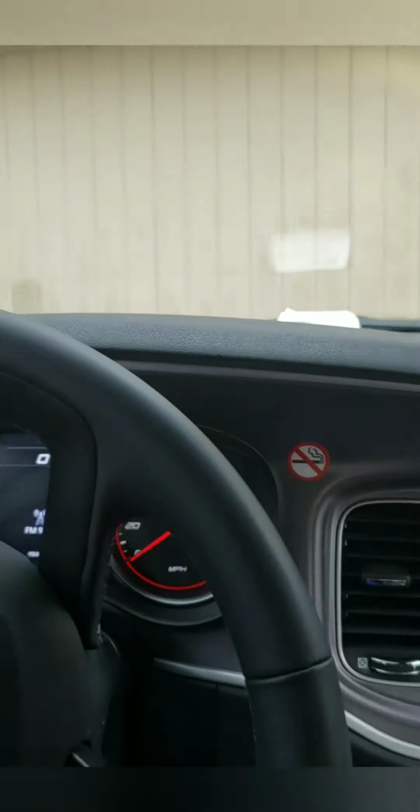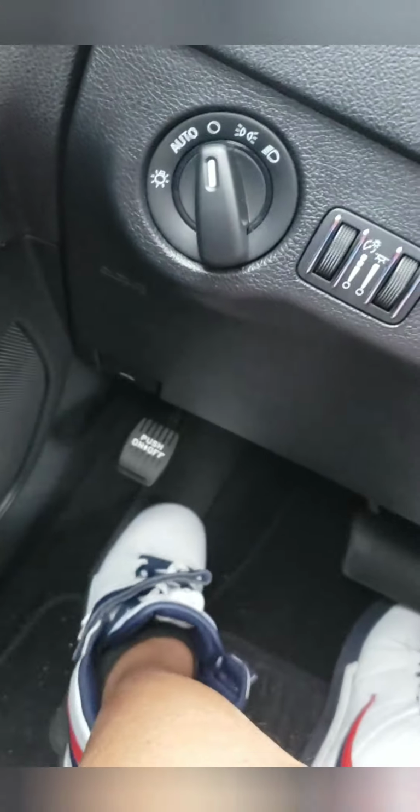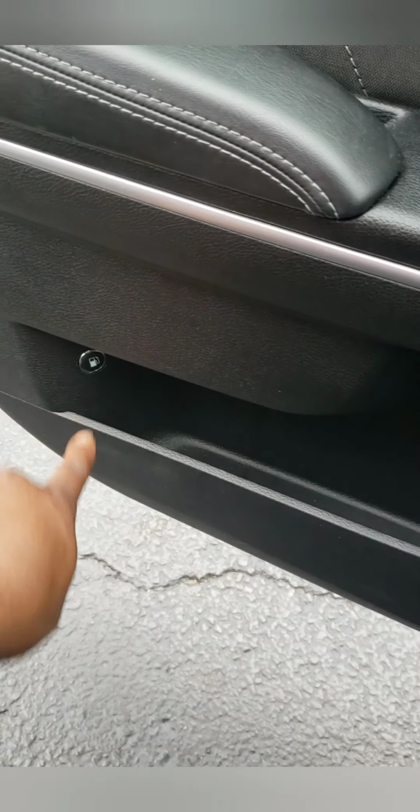Flip down with the lights and the headrests. You got the sunglasses compartment for you. Big lights. The boys are bright. This is what you hit in order to open the gas tank. Everything pretty normal underneath there. Push button start. Start them up, huh? Push button start.